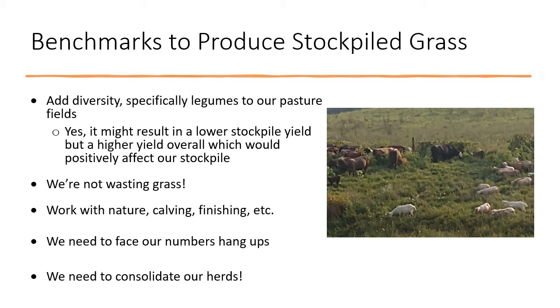So anytime we can add diversity to our pasture field, we ought to do it. Don't think about it as wasting grass. Never think about leaving grass behind you as wasting grass. You're doing a lot of things if you leave grass behind you. If it's standing forage, it's shading the soil. If it's trampled forage, it's going to feed the microbes and the soil health. Never think about it as wasting grass.